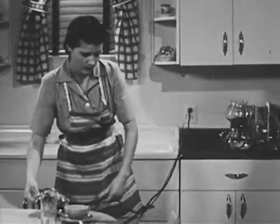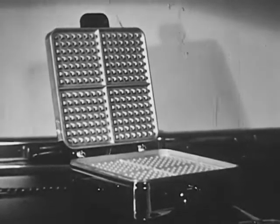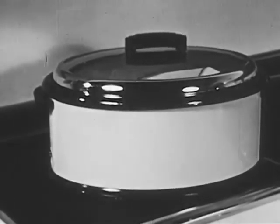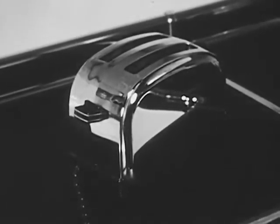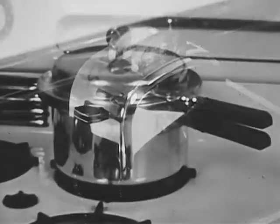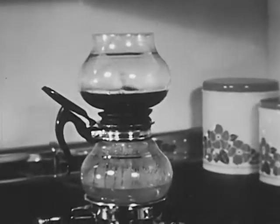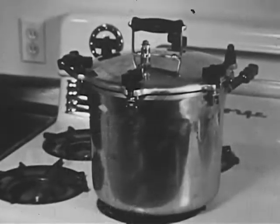If you use any of the many kinds of special equipment designed for the kitchen, be sure to read the manufacturer's recommendations for safe operation and follow them closely. It is not sufficient to follow the advice of some friend who ought to know. Consult your instruction book and get the correct information.